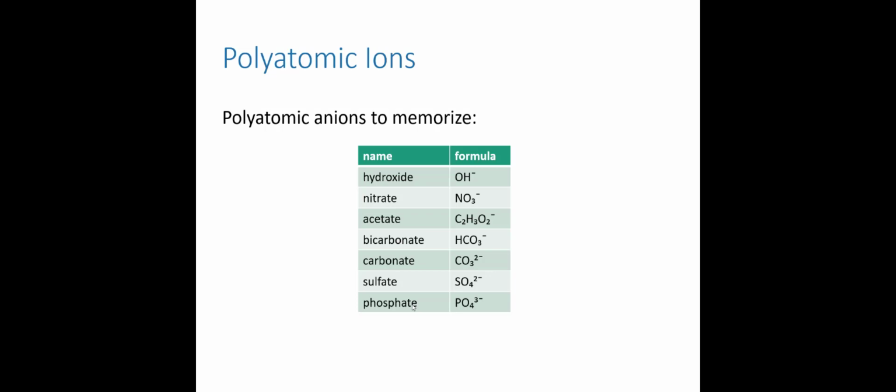Now this list is by no means complete. There are many, many others. And in one of the dry labs you'll have to do, experiment 6, you'll use some of those others, but you can look those up in tables. You need to memorize these particular ones. And even if you're taking an exam with open book and open notes, you have to know these, because otherwise you will end up losing valuable time if you're constantly trying to look them up because you didn't memorize them.